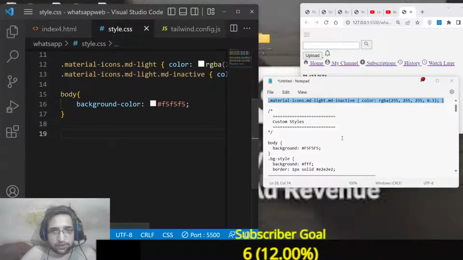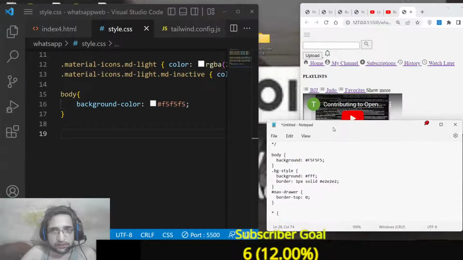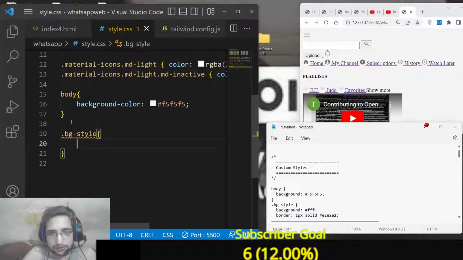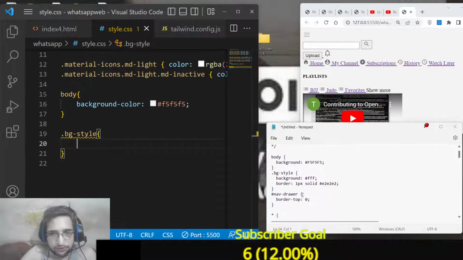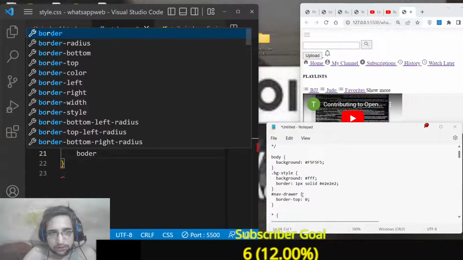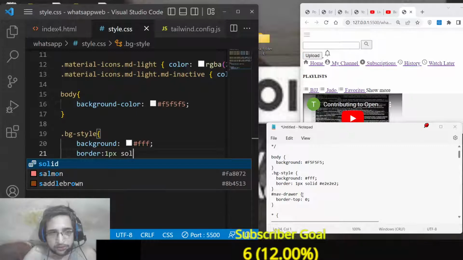After this, we will now target this class, which is bg-style. This is the class we have given, bg-style. For this, we will first of all need to change the background to white, and we need to give it a border of 1 pixel solid.